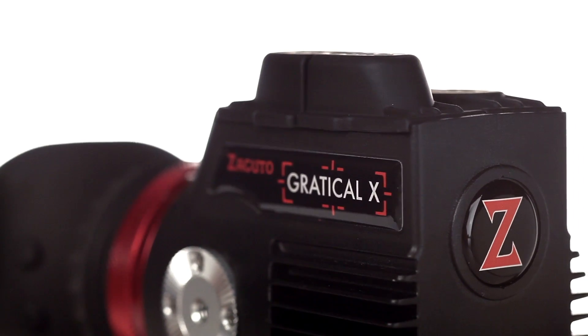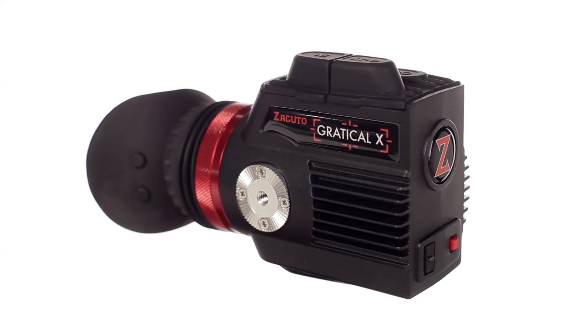We have dropped it four times from 12 feet and driven over it twice with a car, but if for some reason it fails after that, you send it in and we'll either replace or repair it. Some people might be asking if the X is a replacement for the LT. Originally we were going to have a Gradical HD and a Gradical LT, but that version had a lower-resolution display and lower optic quality. We never really liked the way that the LT looked — it was hard to go backwards after seeing the HD first. The Gradical X is actually better for people in the long run, and the price point is $200 less than what the LT was going to be.